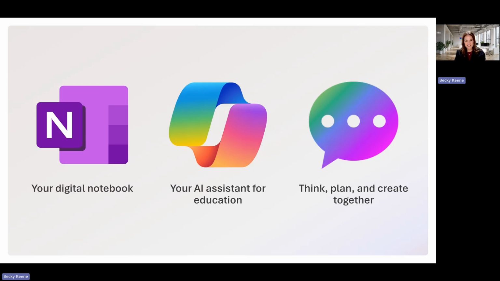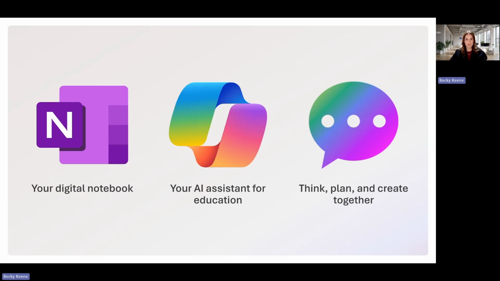It is an AI assistant running on Microsoft's AI, which we call Copilot. Anytime Microsoft's generative AI appears, it's a Copilot-powered tool. And it allows us to think, plan, and create together. We can share Copilot notebooks. These are tools built on things we're already familiar with, but adding that 2026 layer of technology that brings new understanding of what's possible to our world. I just absolutely love that.